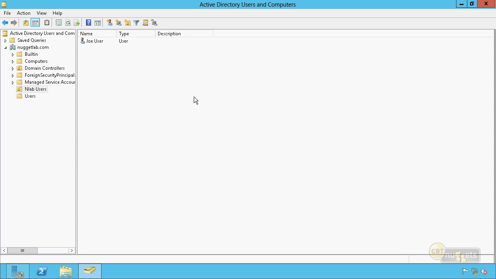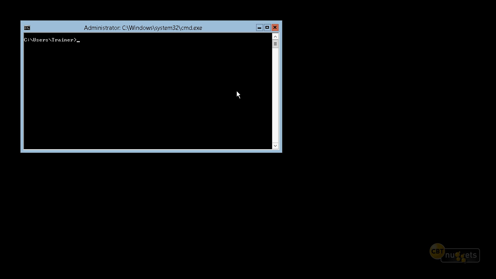Now, of course, that's using the full GUI. I really just clicked on a bunch of stuff to make all of this happen. I'm a professional clicker, folks. But if we're working with a core installation, we don't really have that luxury, so we're going to have to go to PowerShell instead. Now, of course, we could remotely connect to this machine using a full GUI on Windows 8. That has the Remote Server Administration Tools, or we could do this from another Windows Server 2012 machine. That is all possible for us to do.